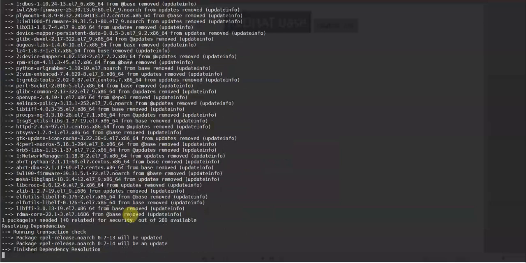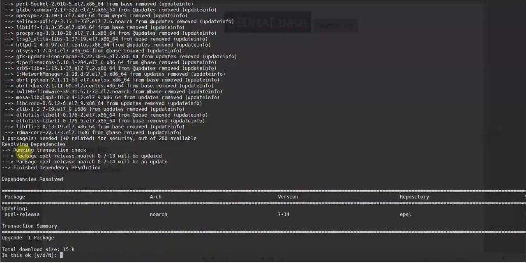As you can see, it says there is one package needed, 0 related for security out of 280 available, and our package is EPEL release 13 will be updated, and 14 is an update, as you can see in this here. And if I type Y, it will be updated.